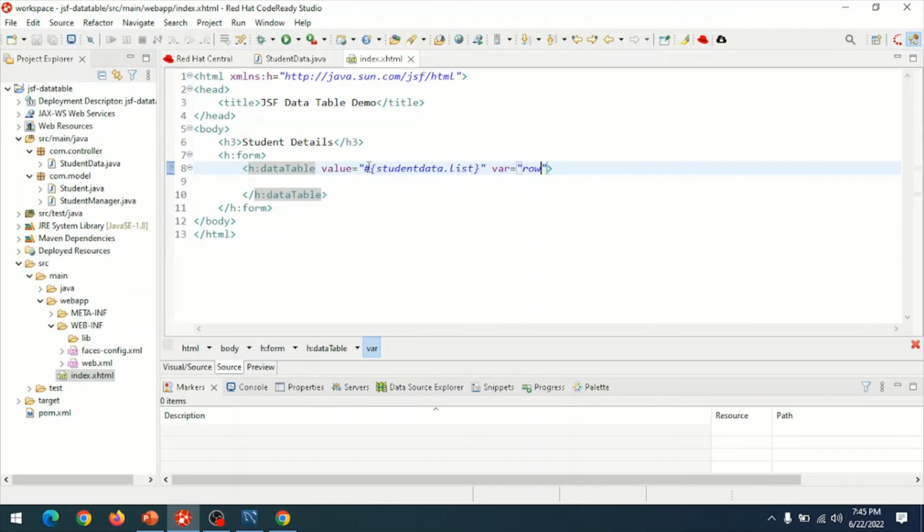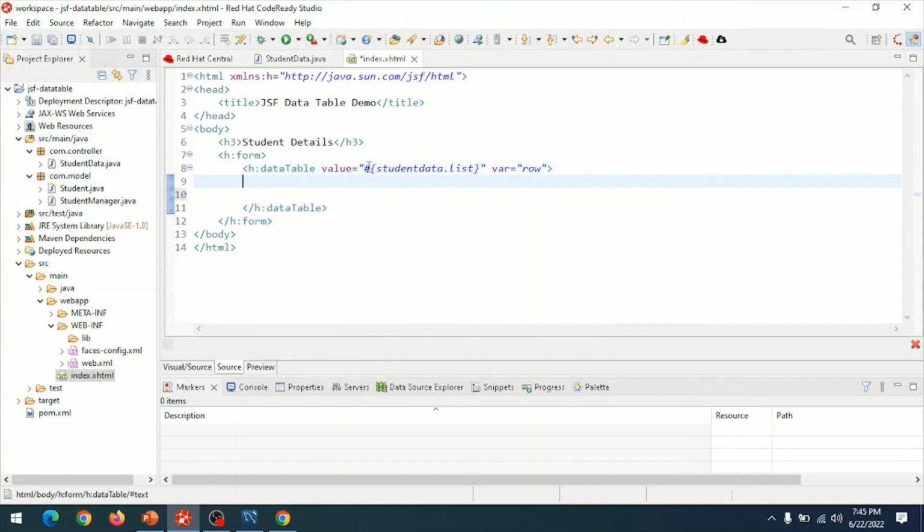Each and every record is assigned to the variable row. So from that we can retrieve student ID, student name and CGPA. This will be repeated 5 times if the student table has 5 records. If the student table has 3 records, then this will be repeated 3 times. It retrieves 3 records from the list.